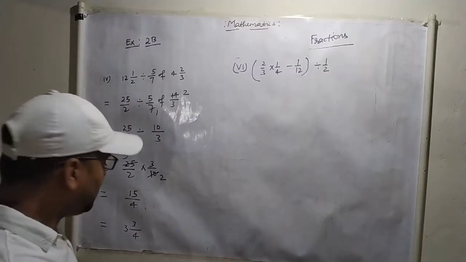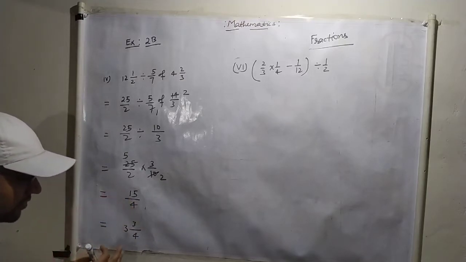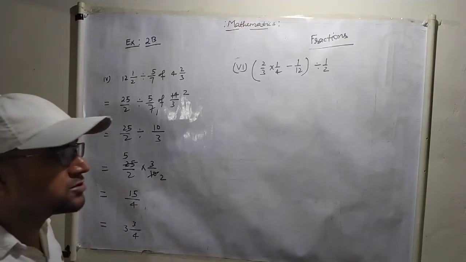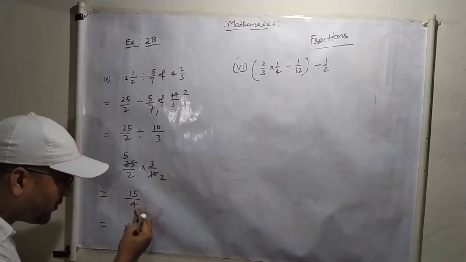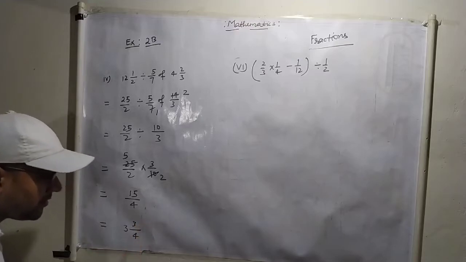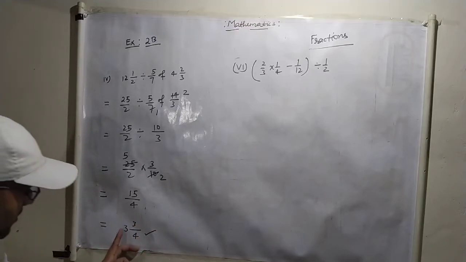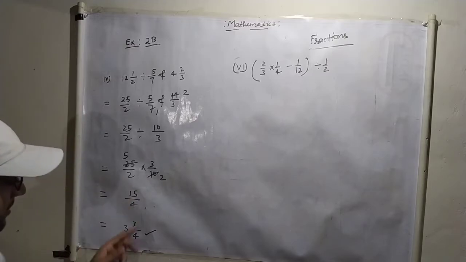Second part of today's video. We have done 15 upon 4 in the first video, and then, because of the storage problem, students, 15 upon 4, then after, change it into a mixed fraction, 3 whole 3 by 4. This one is your answer. 3 whole 3 by 4: 4 3s are 12 and 3 is 15 by 4.